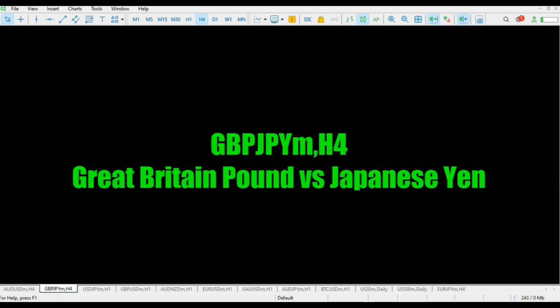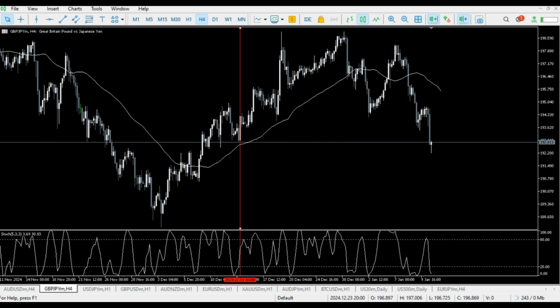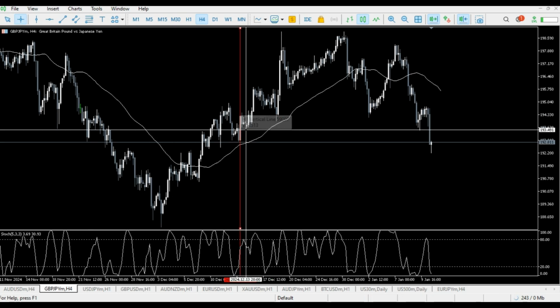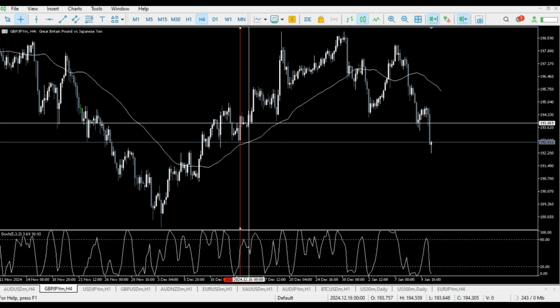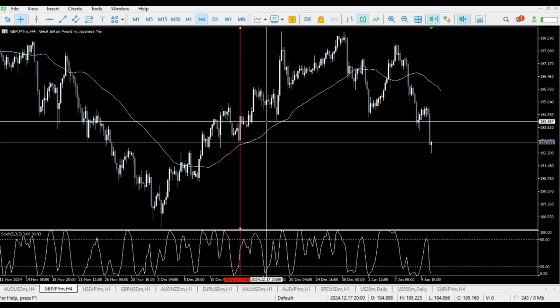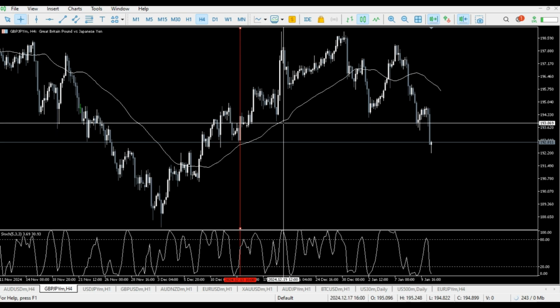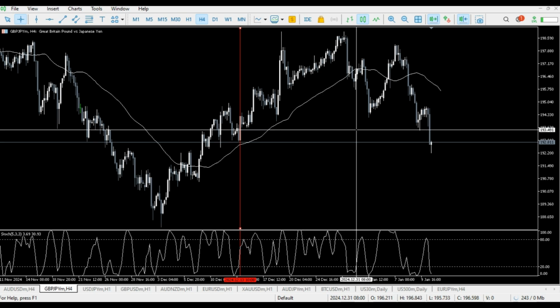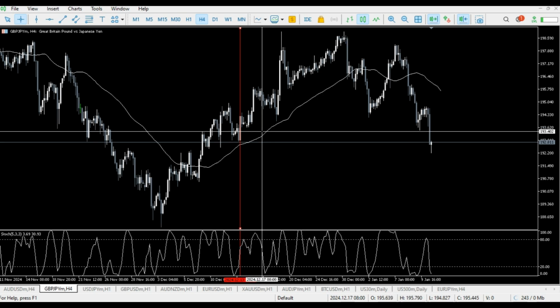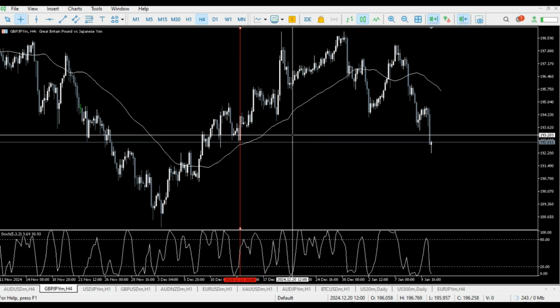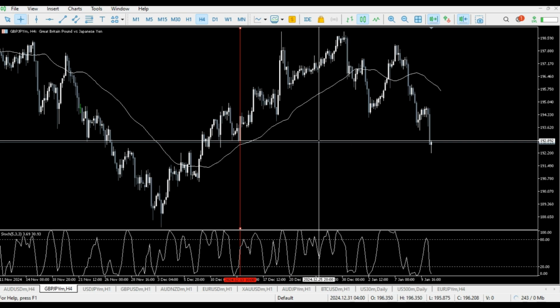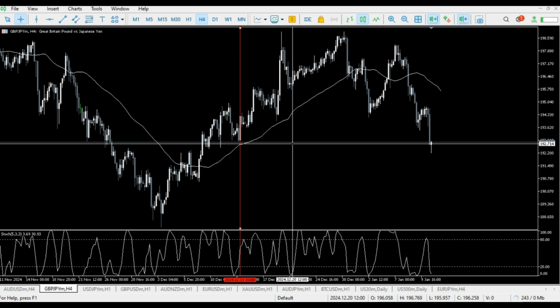The chart is loading. Here we are, and then this is where we confirmed the continuation entry from. This is where we confirmed the continuation trend from, and then we got 1 entry, 2 entries, and then we exited over here. So we got on the pound Japanese yen. This is we got 1 entry, 2 entry, 3 entries. We got 1 trend right over here.